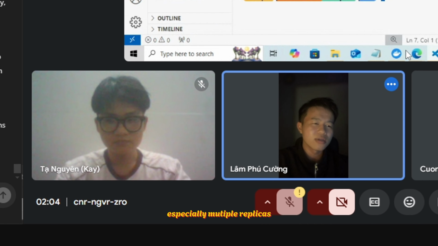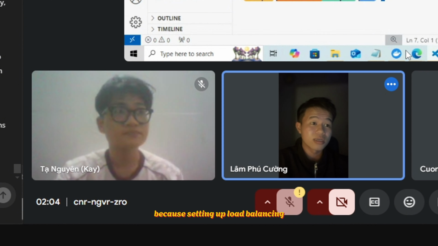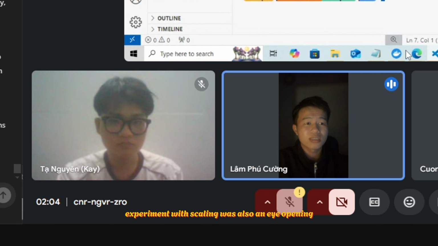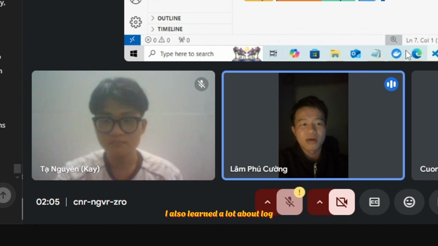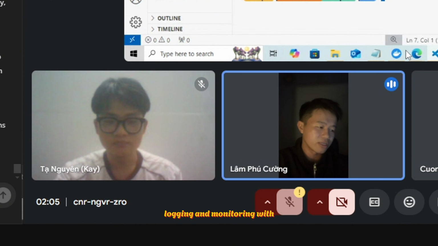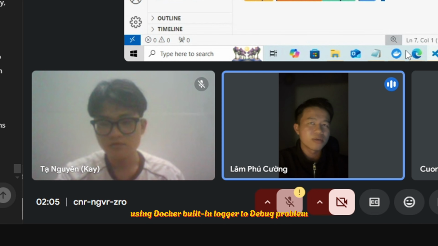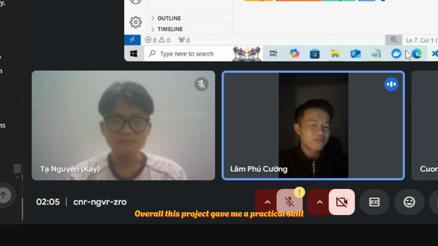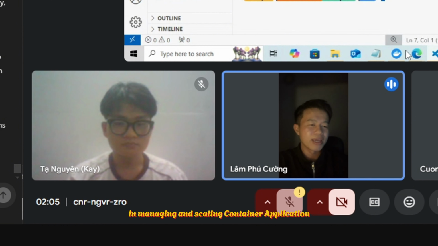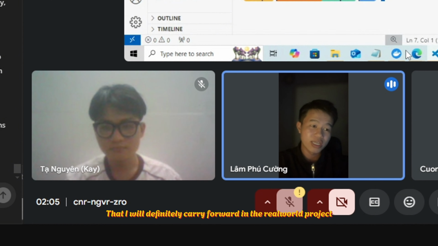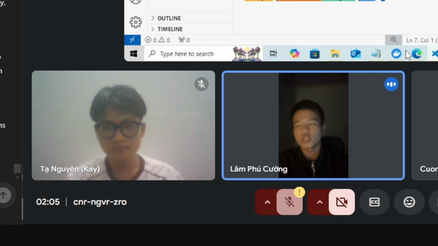Setting up multiple replicas, load balancing, and experimenting with scaling was also eye opening. I also learned a lot about logging and monitoring, using Docker build logs to debug problems. Overall, this project gave me practical skills in managing and scaling containerized applications that I will definitely carry forward into real world projects in the future.